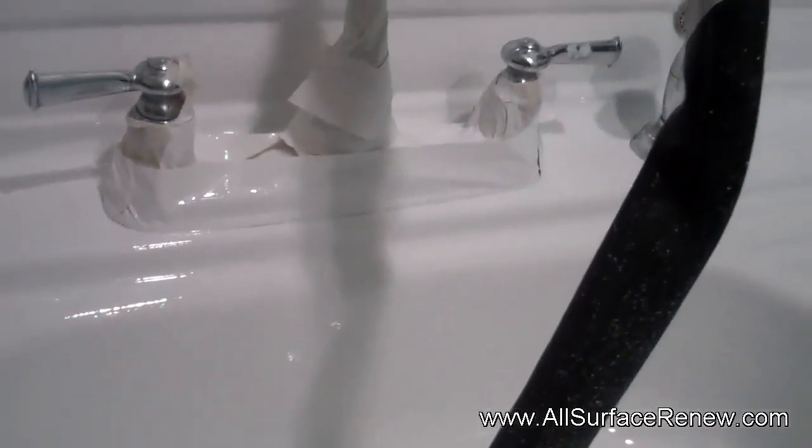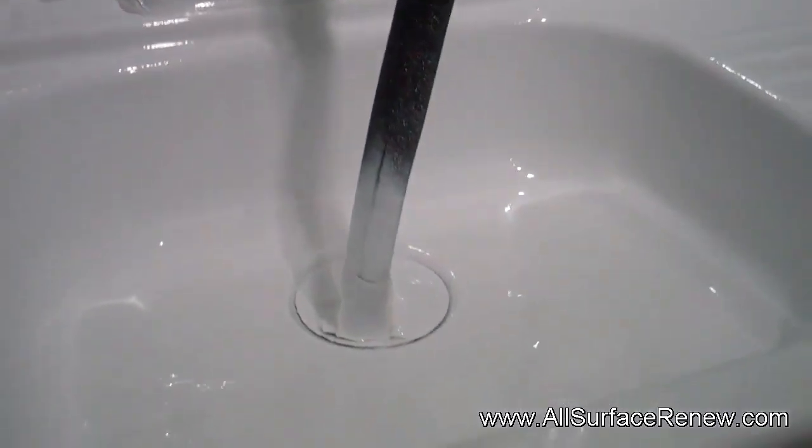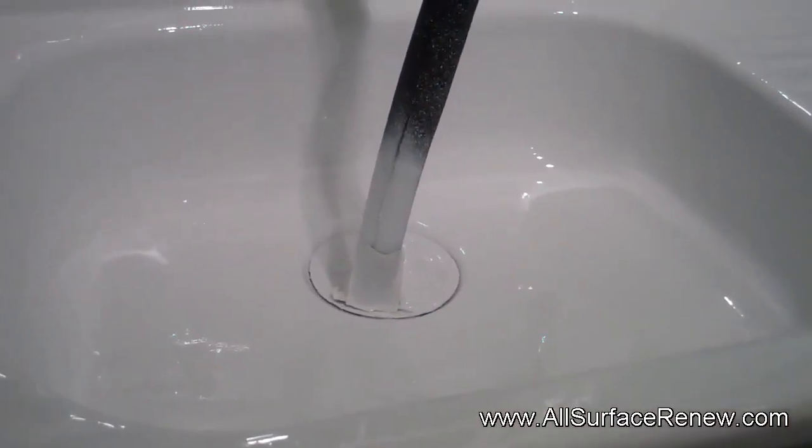We're going to leave that tape so we don't scar up anything. The home seller agrees to remove it tomorrow — we appreciate that. Other than that, check this out, this is gorgeous. Let me show you the front, this side here. This line is clean. That takes care of this project and we appreciate you watching.